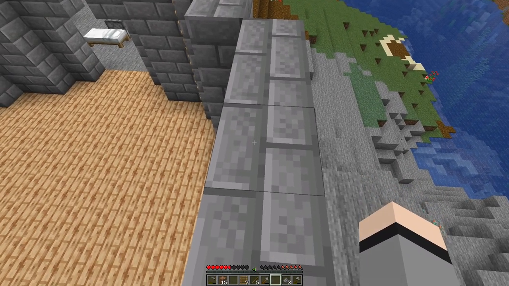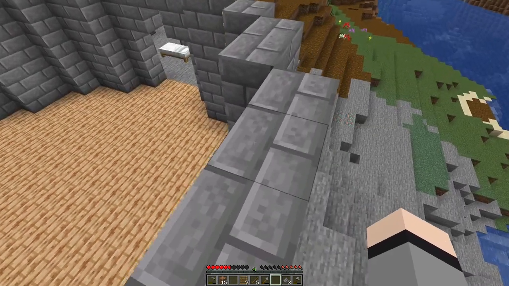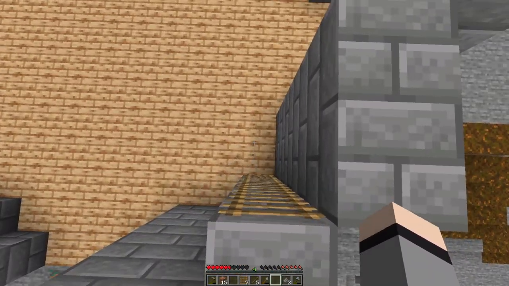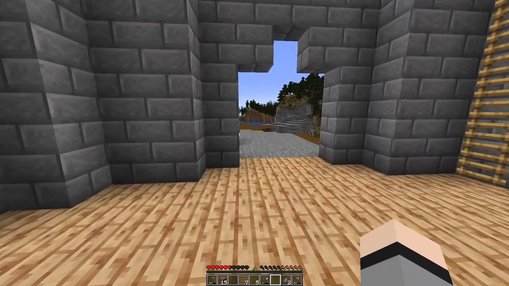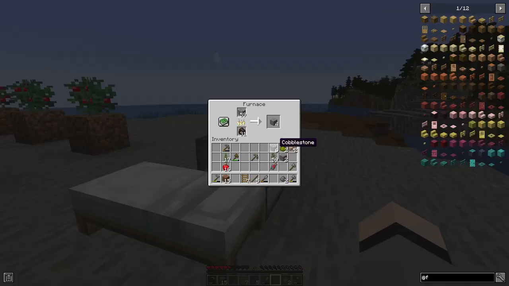Come on. Okay, so pretty much with that timer, I'm probably just gonna do a little review, go over a little checklist. I'm just gonna put the cobblestone I have left over in my inventory into here. Come on. A little bit more.